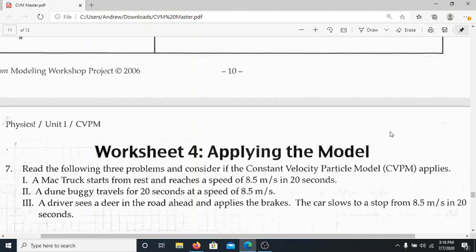So, today, we're going to put together all of the different lessons we've covered the past couple days. This video is going to focus on applying everything we've talked about in terms of things moving at a constant velocity, and how we can model their motion, whether we're using a position time graph, a motion map, or this new velocity time graph that we just talked about in our previous lab. We're going to use these to model a real world situation.